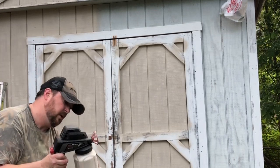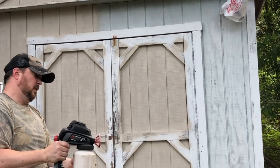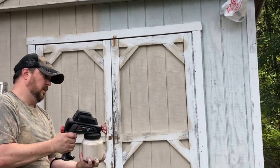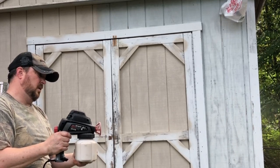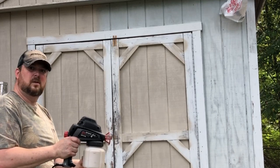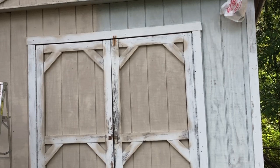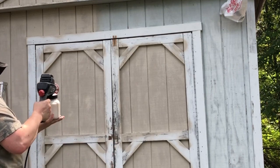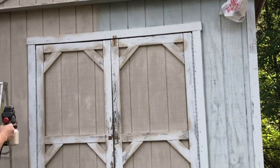And here the valve assembly's sticking again. I'm taking it apart, I'm cleaning it, I'm oiling it, and every time I take it apart and clean it, I don't find anything in it. For some reason, there's something making the valve assembly, which actually makes the paint come out the nozzle, not work. So it was pumping, it just wasn't getting the paint where it needed to be to come out the end of the nozzle. And there I took it apart again and I cleaned it again.